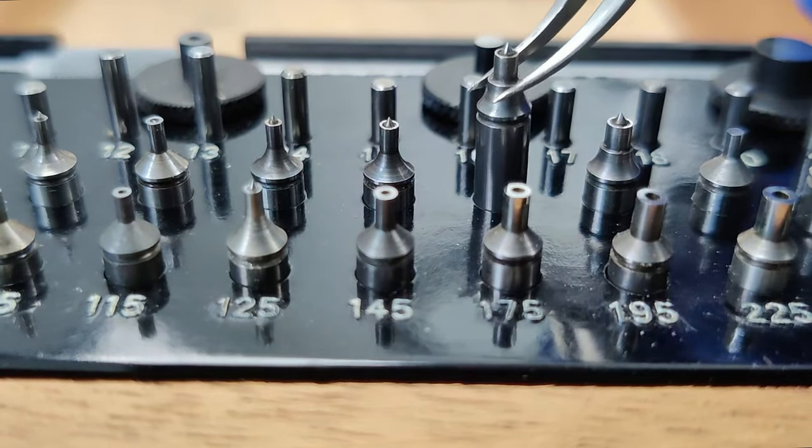And here it is. Just the right amount of end shake. And more importantly, look how nicely it spins with air. Perfect. Okay, with that out of the way, let's begin our assembly with the mainspring.